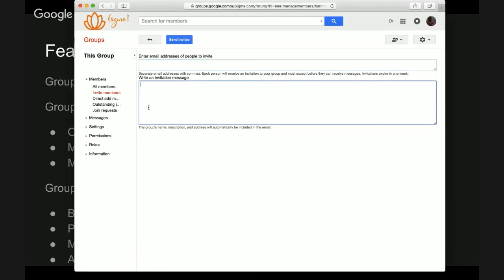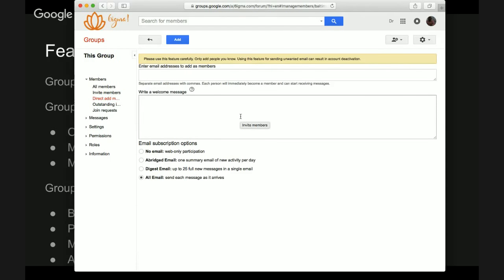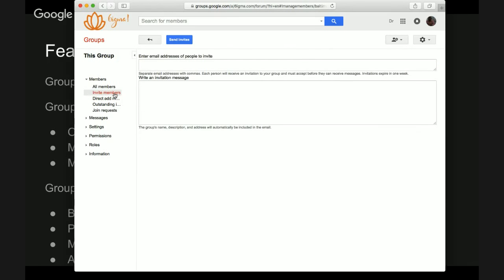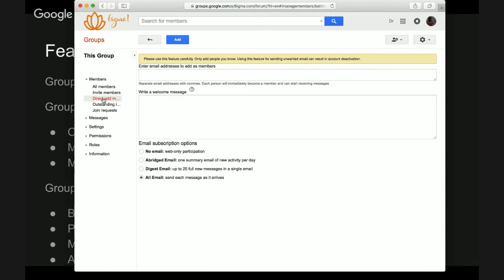And I could type an invitation email, and those people will get an invitation to join the group. That's one way to do it. There's another way to do it. That is just to add them directly. So they won't get an email that they're members of the group, but they are automatically members of the group. So that's a direct add. The invite members option would send them an invitation, and each person would have to click on the response to become a member. The direct add would just make them a member, and they'll be members regardless. And here we can decide the kind of messages group members receive. This is important, particularly for IEEE members.